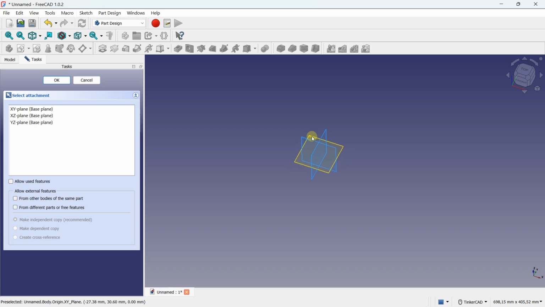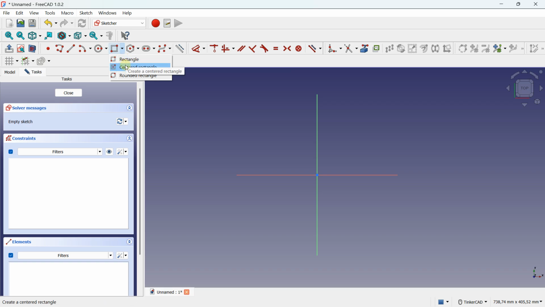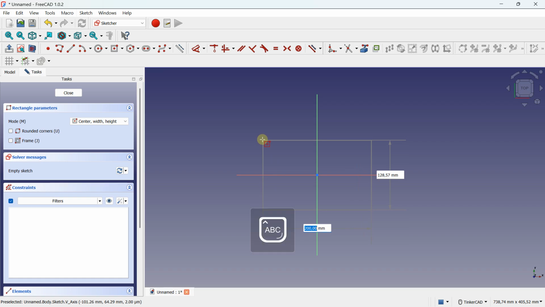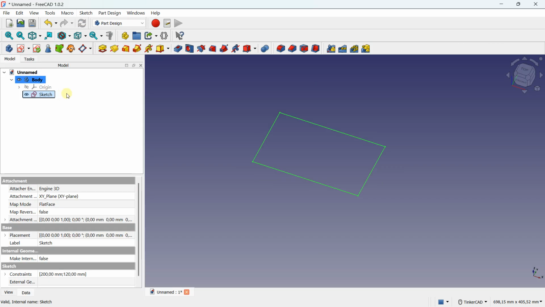We'll focus on the XY work plane on the top, and I will just create a rectangle from the center. So I will click here, center rectangle, and I will snap to this point, and I will enter two values. I will type a first value, 200 millimeters, tabulation, a second one, 100 millimeters, tabulation, and I created this rectangle as you can see. Now I'm going to close the sketch, so I will click here and we can extrude this sketch.